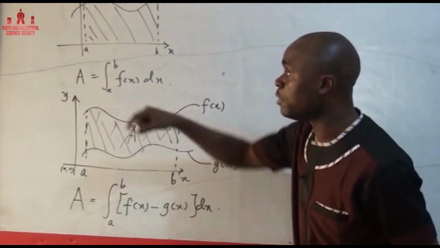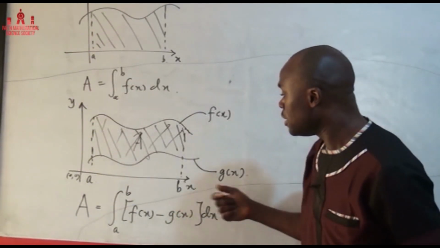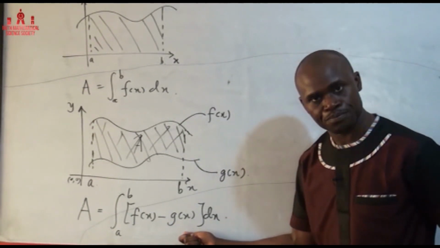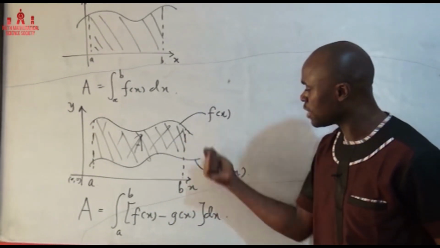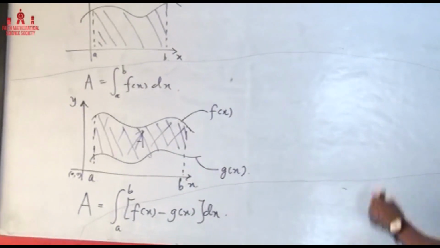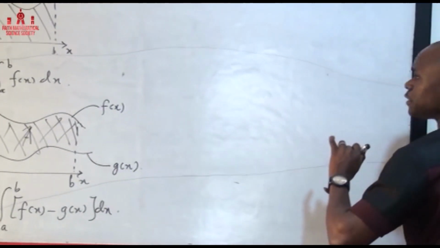So it's not every time that I will be given a single curve like we did in the first part of the video, but you can also have a case where you have to subtract these two, f of x and g of x, and you have them this way. So let us bring a very interesting example on how this can be tackled. So how do we tackle that?